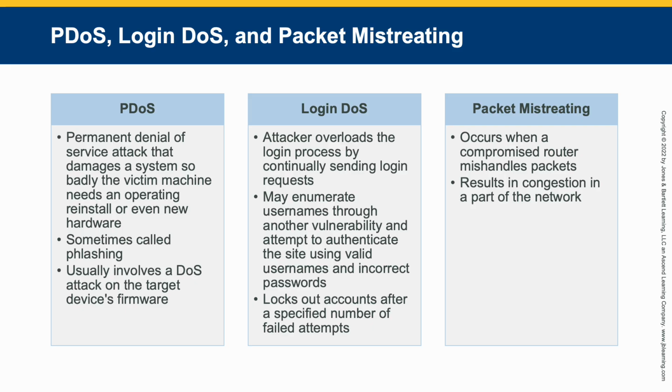In login DoS, the attacker overloads the login process by continually sending login requests. They may enumerate usernames through another vulnerability and attempt to authenticate using valid usernames and incorrect passwords, locking out accounts after a specified number of failed attempts. Packet mistreating occurs when a compromised router mishandles packets, resulting in congestion in part of the network.